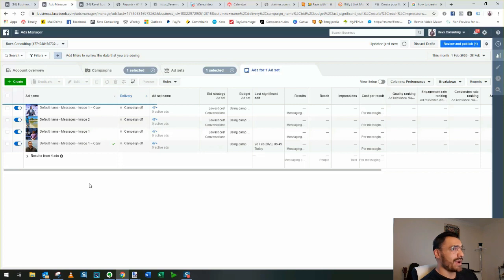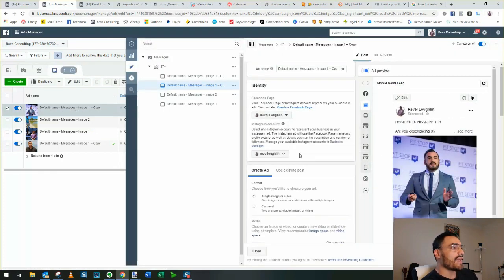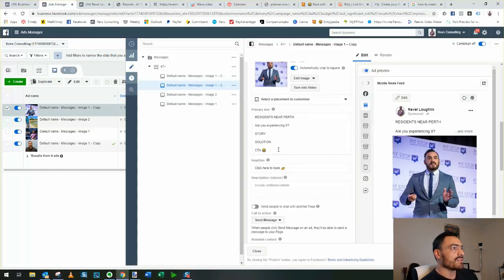So again, we're testing different images here. Similarly, I think it's a great idea. You're not limited as to what you should be testing. You can test multiple variables here if you really want. And I think it's a good idea just to get your head around what works and what doesn't work. But we could go into these 2 images here, or maybe just as 1 image, and change up the text, change up the copy. You know, instead of saying, are you experiencing X? Maybe just put some different text in there, write a different story, offer a different solution, or just throw in a different offer in general.